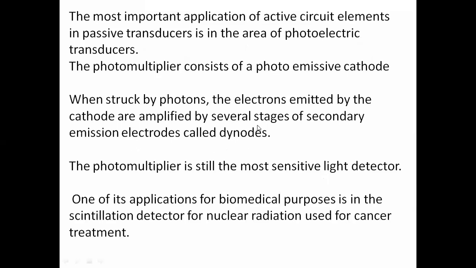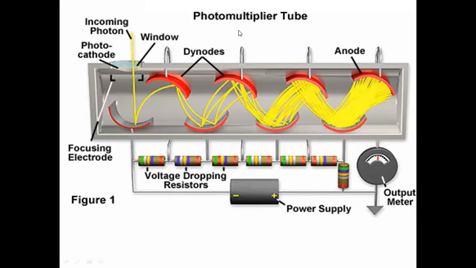So, in the photomultiplier tube we have the photocathode. This is the photocathode, and this is the anode, and in between we have diodes. These are also positive charge carriers. We will apply the positive voltage to these diodes. That's why the electrons will be attracted towards these diodes. When an electron strikes a diode, it produces another electron.